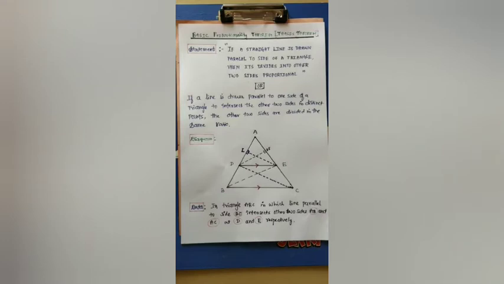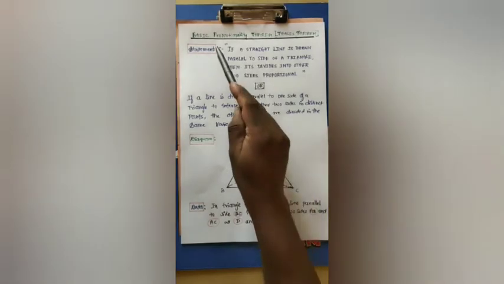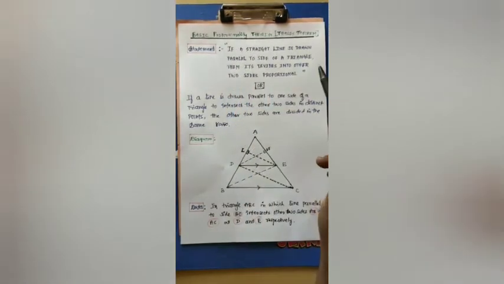In the previous class, we discussed triangles. Today also, I am going to take you on the same topic. Here we have one other theorem, that is the basic proportionality theorem, or Thales theorem. It carries 4 marks in your annual examination and your midterm examination. So it is very important for you.